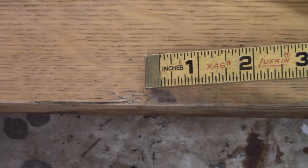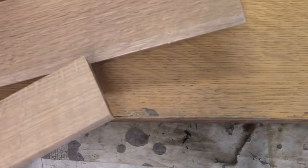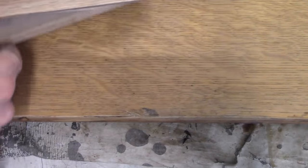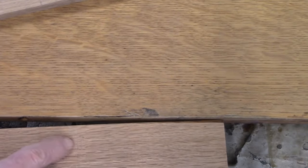It's really like just a half inch long, 3/8 wide. Maybe that should be the rule: if you can measure it, patch it. I grabbed a few pieces of scrap oak, quarter sawn oak. Any of it would probably work. I kind of like this piece. This has the tighter grain that I see in this area here. So I'll use this one.